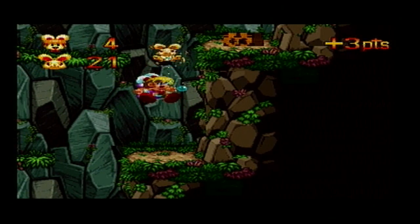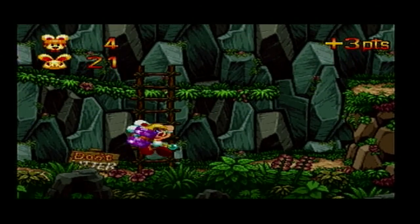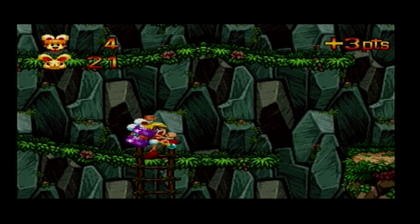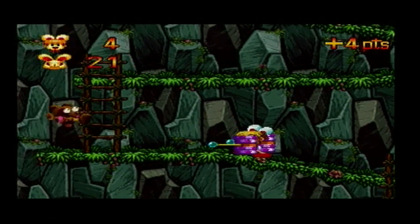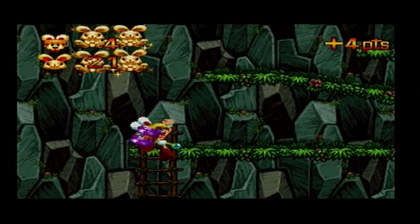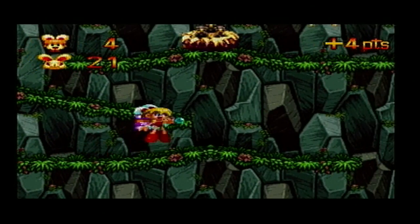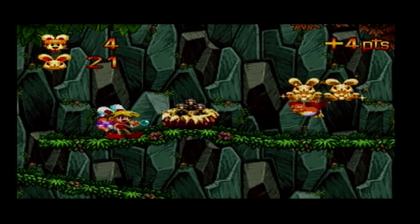2D, which the Sega Saturn does best in my opinion. A lot of the early 3D games, especially on the Saturn, look absolutely terrible. They have not aged well at all. But these games, these 2D games, I think they still look as good today as they did back then, back in the 90s. I think it looks fantastic.